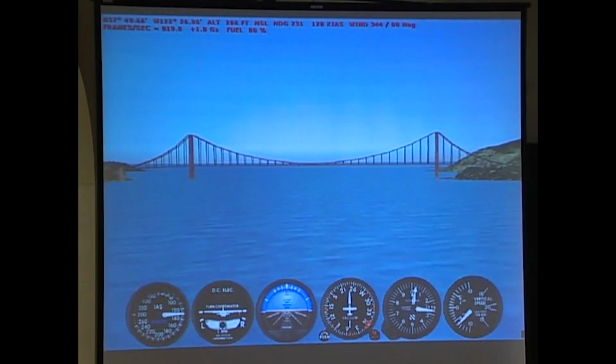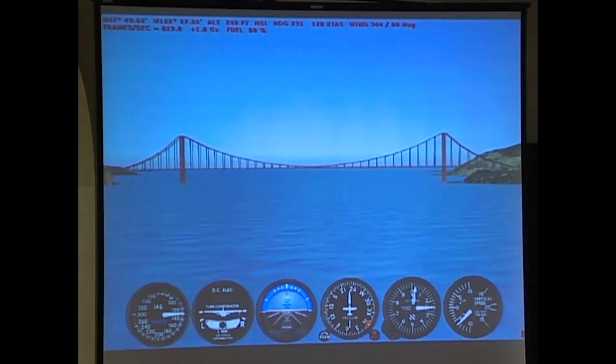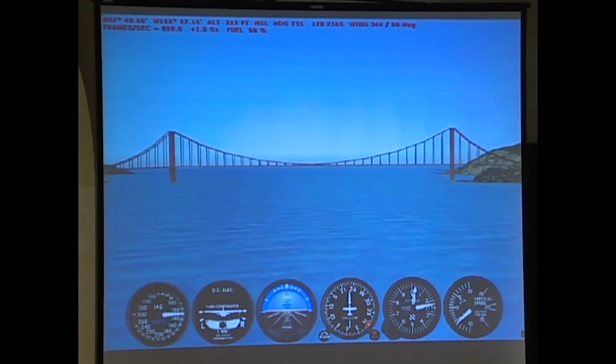The real challenge was to go underneath the bridge between the South Tower and the San Francisco Anchorage.